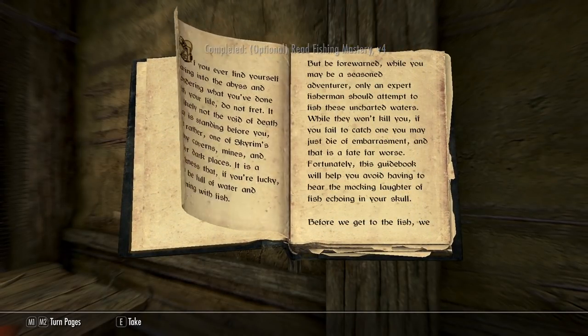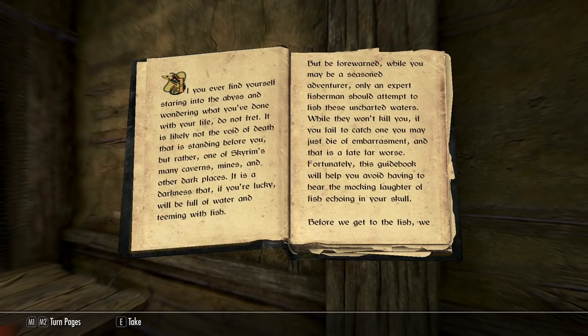By Swims in Deep Water. If you ever find yourself staring into the abyss and wondering what you've done with your life, do not fret. It is likely not the void of death that is standing before you, but rather one of Skyrim's many caverns, mines, and other dark places. It is a darkness that, if you're lucky, will be full of water and teeming with fish. But be forewarned, while you may be a seasoned adventurer, only an expert fisherman should attempt to fish these uncharted waters. While they won't kill you, if you fail to catch one, you may just die of embarrassment, and that is a fate far worse. Fortunately, this guidebook will help you avoid having to hear the mocking laughter of fish echoing in your skull.